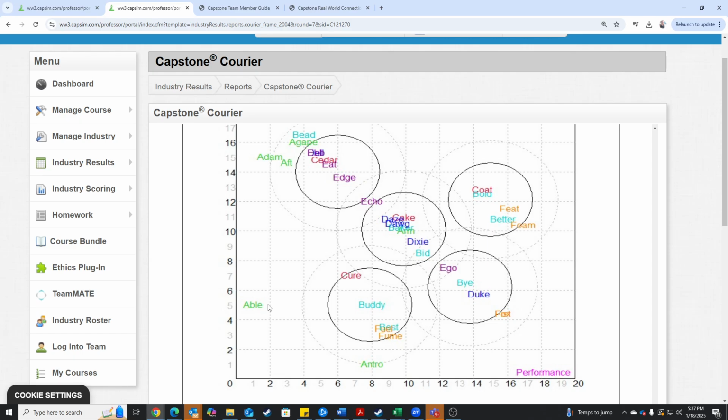Would you take that? Not going to happen. Able and Antro are not going to sell. So they are really poorly positioned in relation to their competitors. So without even looking at their financials, I could already guess that they're probably in dire financial trouble.